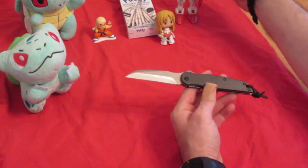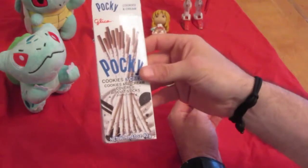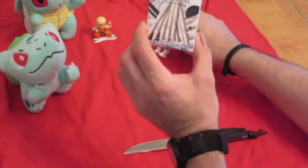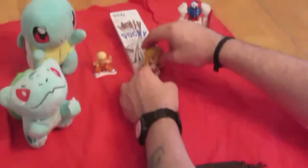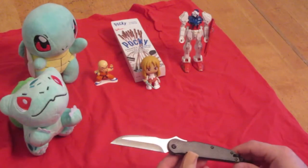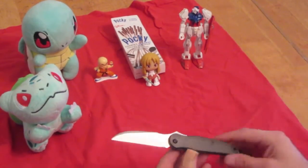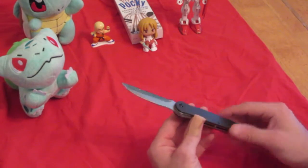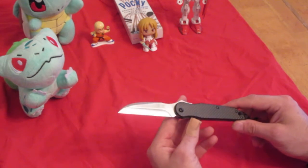style things, you know, you see some of the toys from Japan, you see some of their favorite candies, this Pocky, I highly recommend it. If you've never tried it, you should. You can get it at your local Walmart. Very good candy, and they have a different style of culture, and I like seeing different products from different cultures, especially knives and toys and things like that, and different things from other countries.